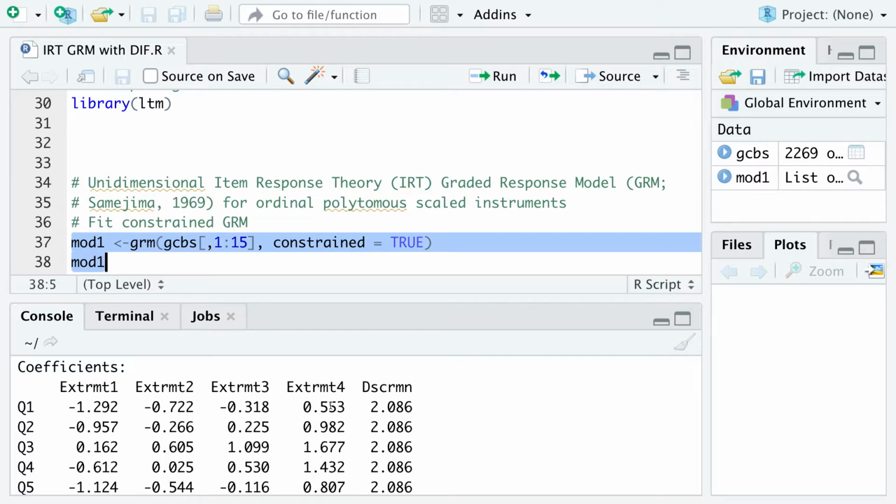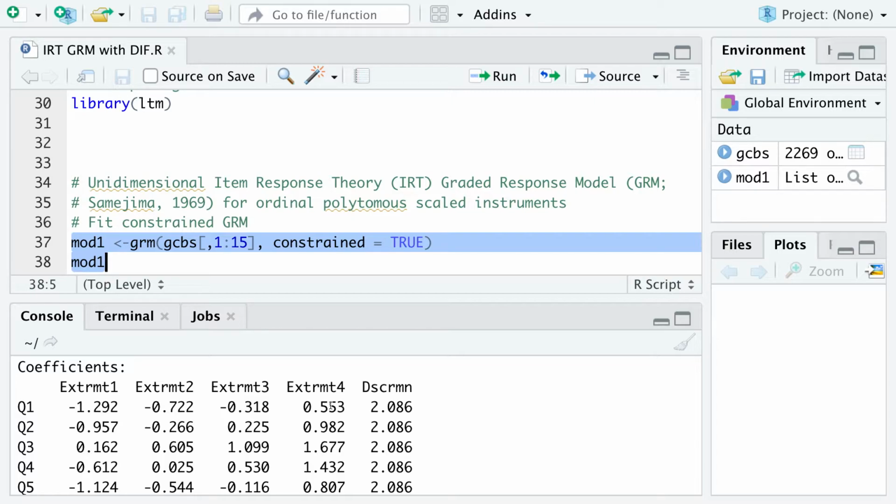The first extremity parameter is basically telling you the level of ability, or theta, or actually more specifically the level of conspiracy theory beliefs in this case. For the conspiracy theory belief level of -1.292, there's a 50% chance of selecting option 1, which is strongly disagree.